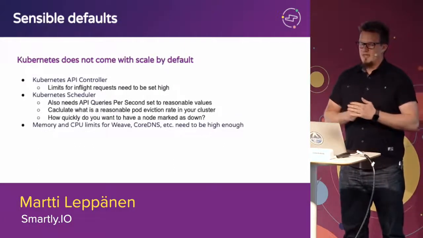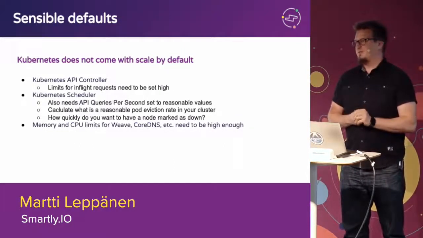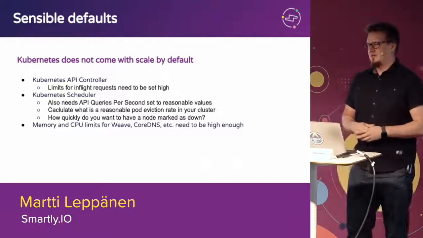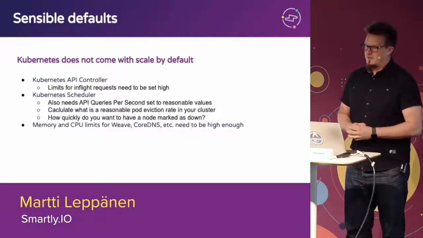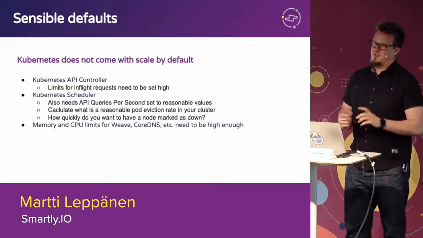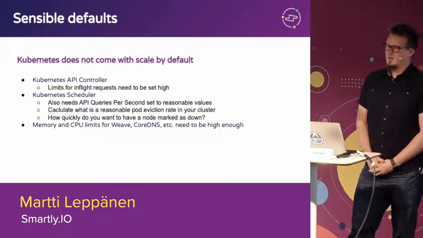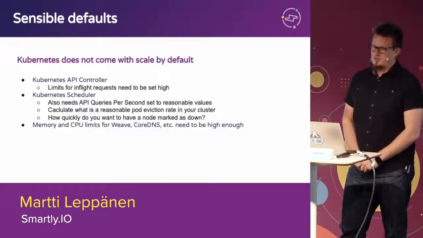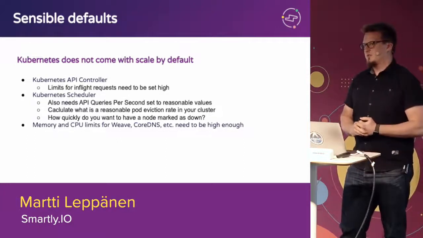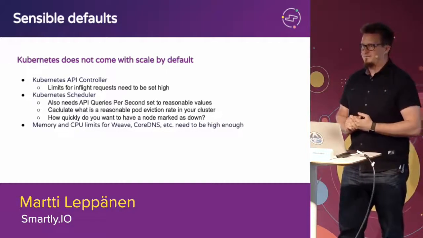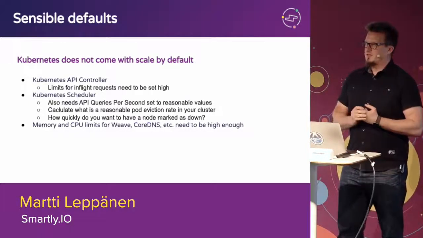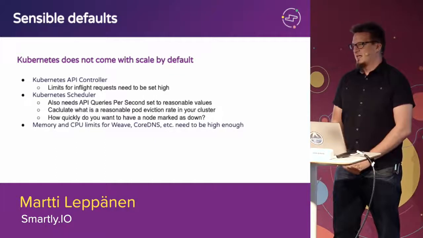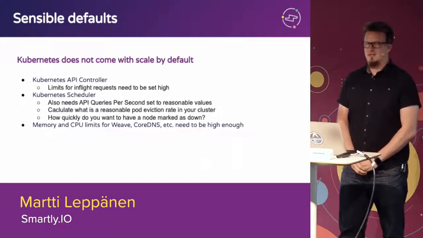Then, we have a bunch of sensible defaults that come with Kubernetes. It's very important, and I can't stress enough, to read all of the command line options that you have available for the services I mentioned earlier in the slides. So all of the things, kubelet, kube API server, kube controller manager, all of these have a bunch of command line options which you need to check and you need to understand. So the API server, for example, has a limit of untitled requests. How many requests can it have open? And the limits by default, if you don't set anything, are fairly low.